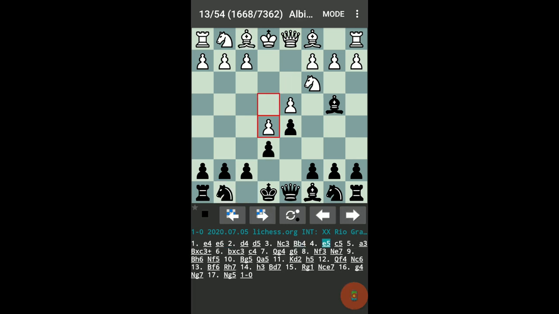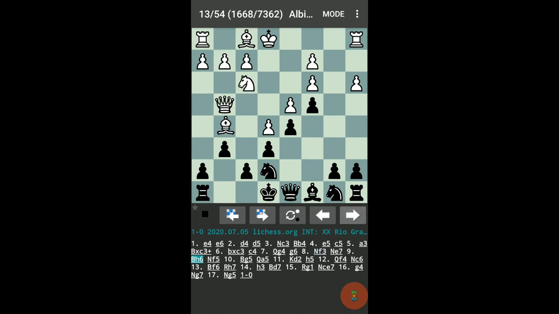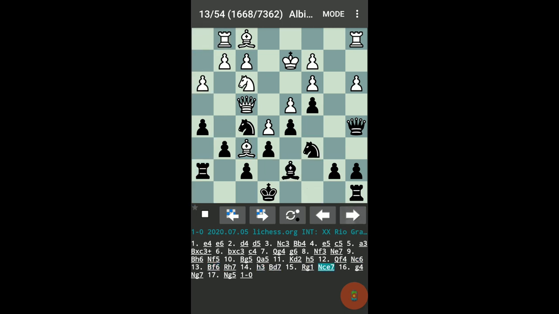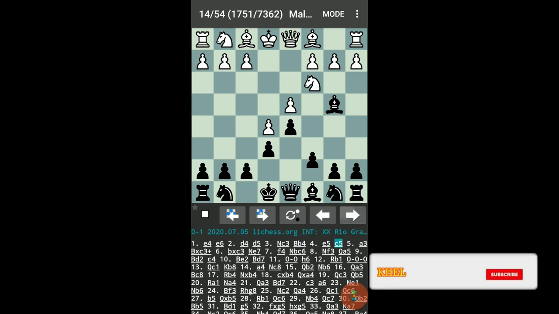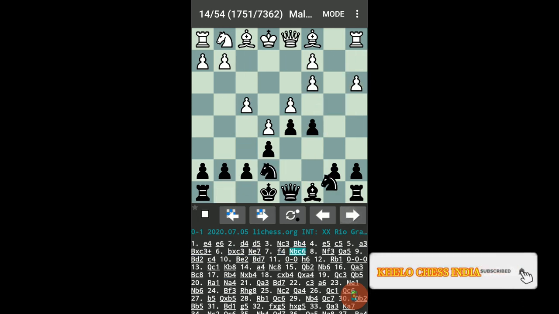Some of you have asked me a question last time as well: why should we study from the database? Whichever opening you play, you run out of ideas after making a few of the opening moves, and this is where your knowledge is lacking. Using the database and studying games from the openings you play helps you in understanding the middle game ideas which need to be followed after the opening. It also helps you in choosing the right plan. So next time, guys, whenever you run out of ideas after completing the opening, please make sure that you use the database and study the games to boost your confidence.